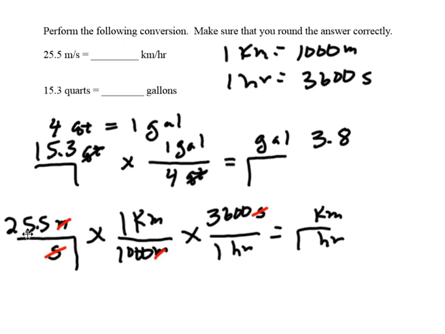So now we're going to take 25.5 divided by 1,000, because that's on the bottom, times 1, times 3,600 divided by 1 equals. Now you don't need to really do the ones if you don't want to, but the answer then is 91.8, and that's going to be kilometers per hour. And that's how we handle conversion factors. There's 3-steppers and 4-steppers. All depends on how many equalities you actually need to do. Typically in chemistry, we do 1, 2, and 3-steppers. Okay, that's it for our lesson for today.